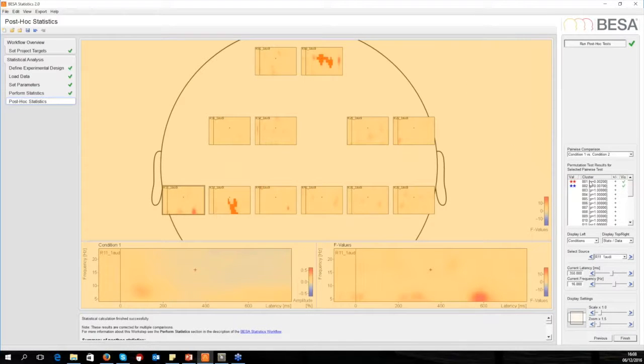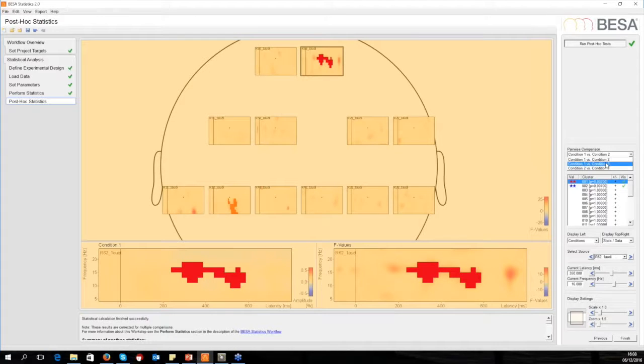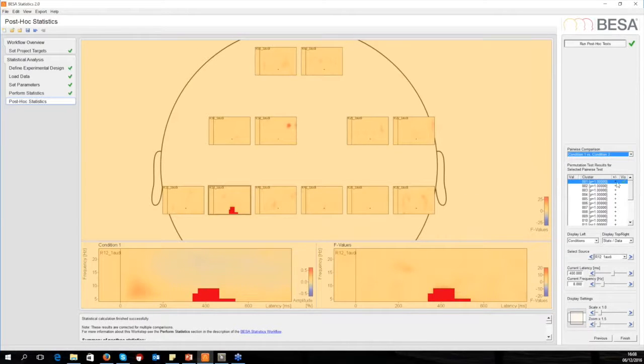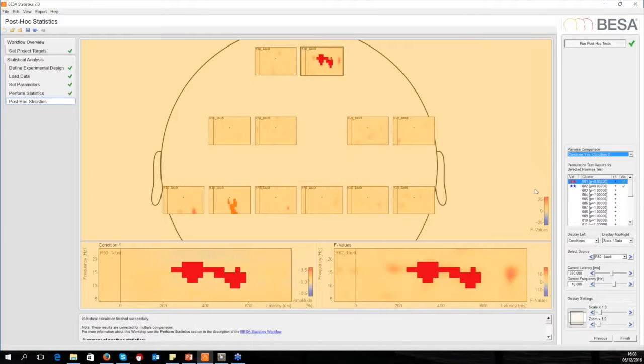And this is finished already. So condition 1 and condition 2, they actually keep both of these clusters. We can see that the clusters survived this test. In fact, they have a high significance now. If I look at condition 1 and condition 3, there's no significance. I can see this cluster here, but it's actually only because the visibility flag here is switched on if I select it, but the cluster is not regarded as significant. And condition 2 versus 3, same thing, there's no significance here. So the ones that differentiate are the condition 1 and condition 2.